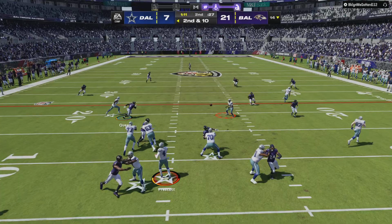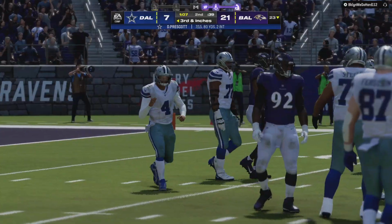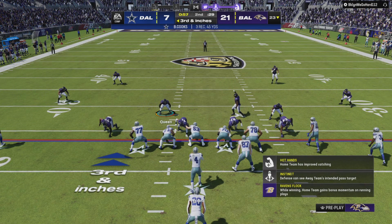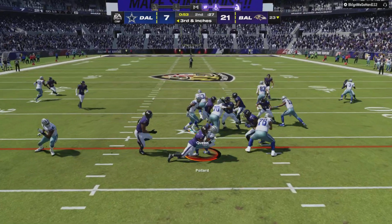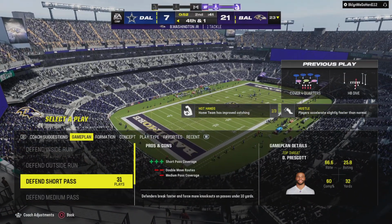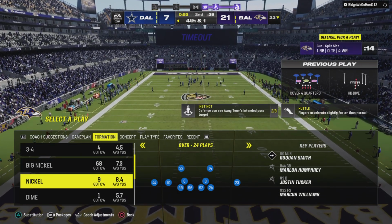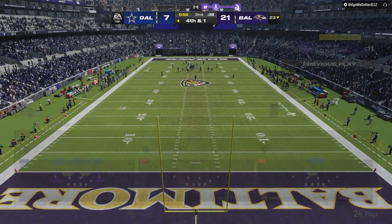Prescott now. And Brooks has it over the middle. 9 yards, and that leaves him just short, so it'll be third and less than a yard. Trying to run forward with Pollard. Well, he's not going to get there. That won't even be close. It was blown up in the backfield. Now the Ravens going to use one of their timeouts as they get the stoppage with a little over 50 seconds to go in the first half.